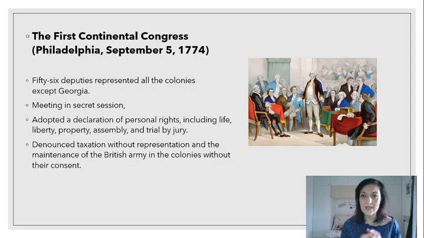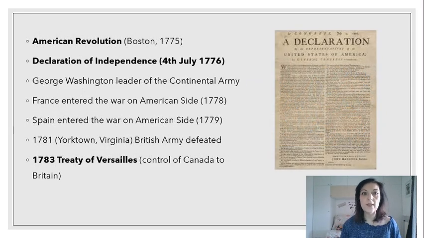What does it mean? They said that the British Army could not stay in the colonies without their consent. They didn't want the British Army in the colonies to keep control of the situation without their consent. Okay, this was the moment when the American Revolution or the American War for Independence started.